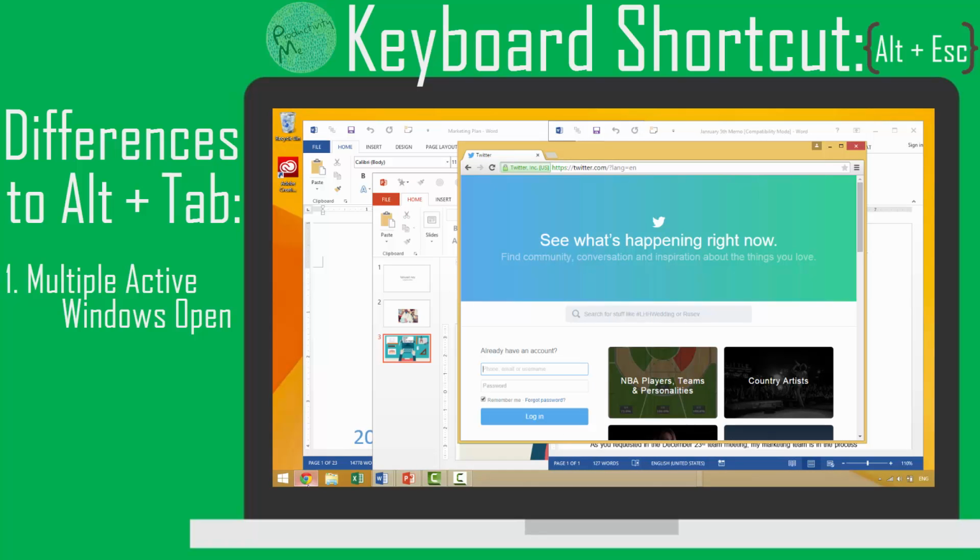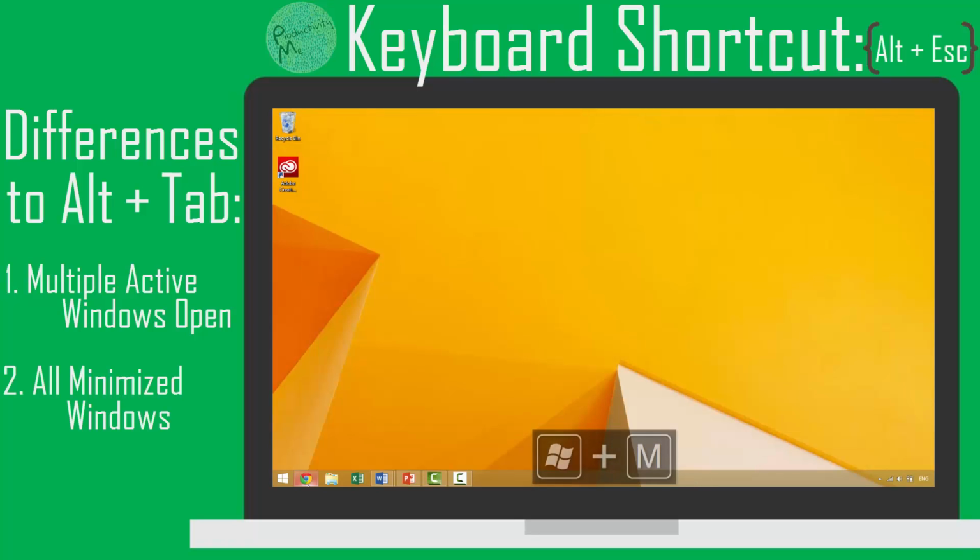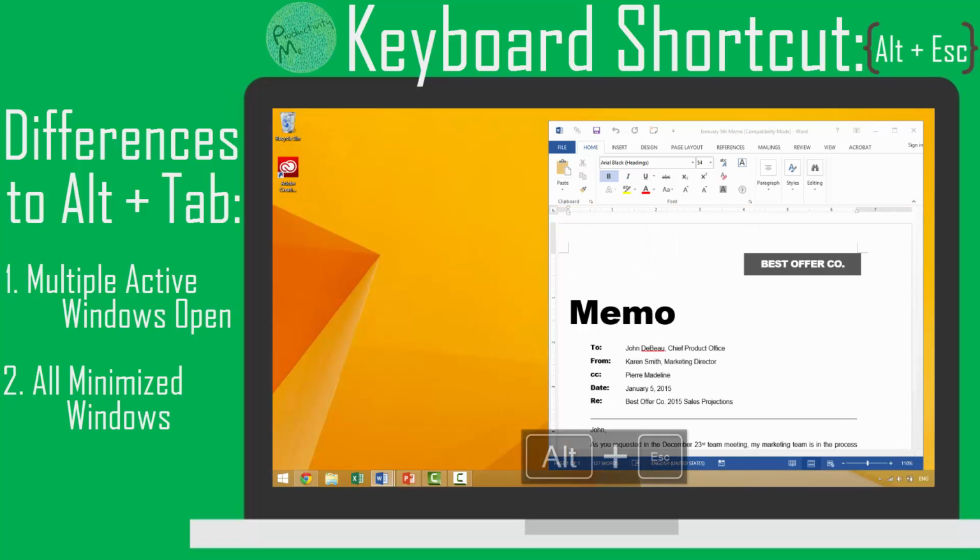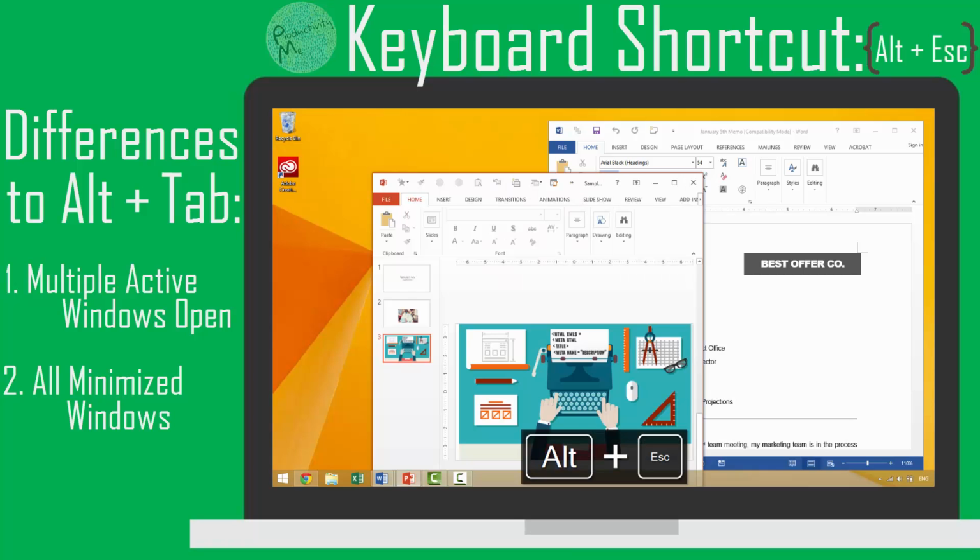This means that they'll show up visually when you scroll through your application windows using the Alt-Escape keyboard combination. A second scenario is that if instead you were to minimize all of your application windows using the keyboard shortcut Windows M, then when you use the keyboard shortcut Alt-Escape, the only movement that you would see would be that of the little white translucent box shifting from application icon to application icon on the quick launch section of your taskbar. If you wanted to reopen one of those windows, you could select that application icon and then hit the Enter key, thus reviving that specific application window.